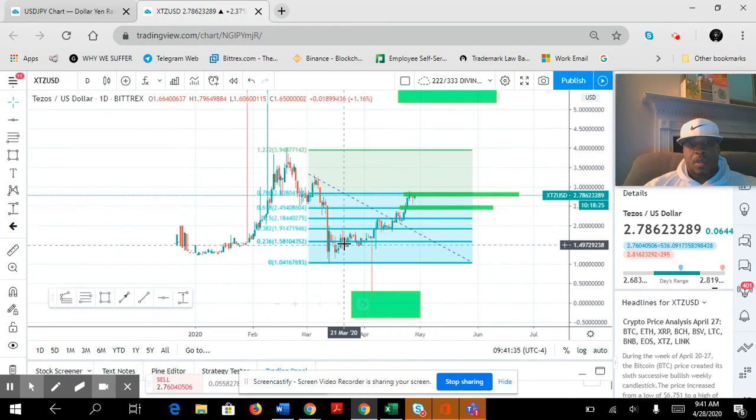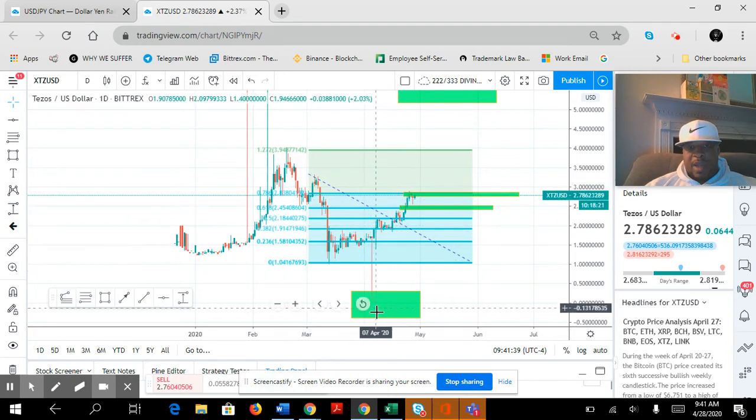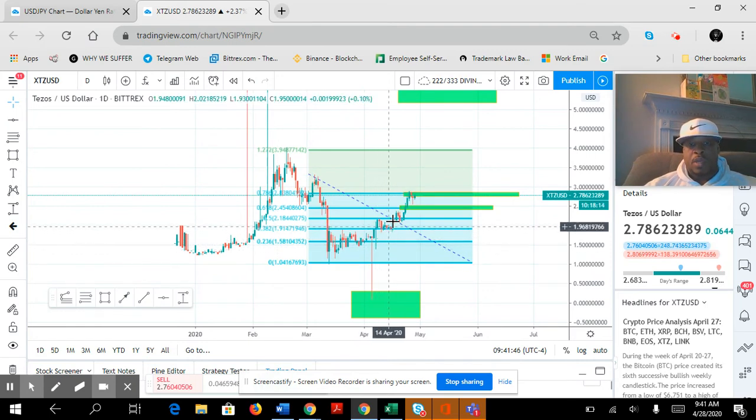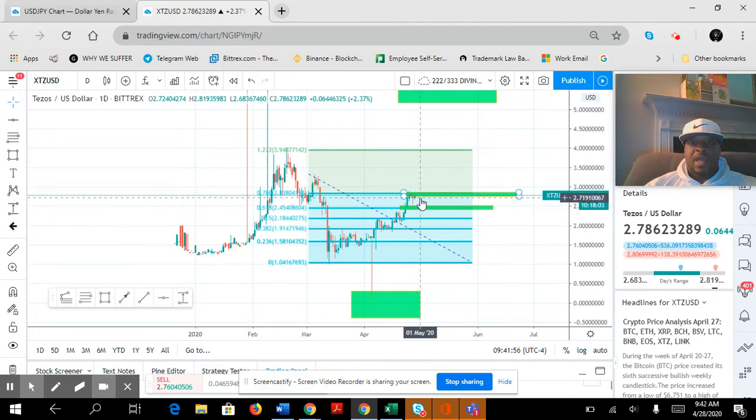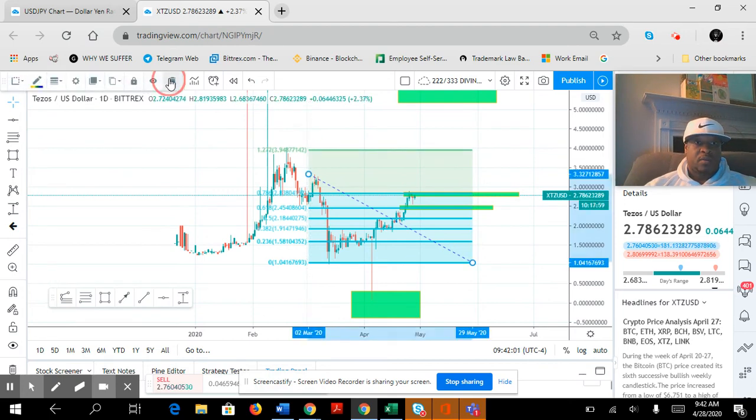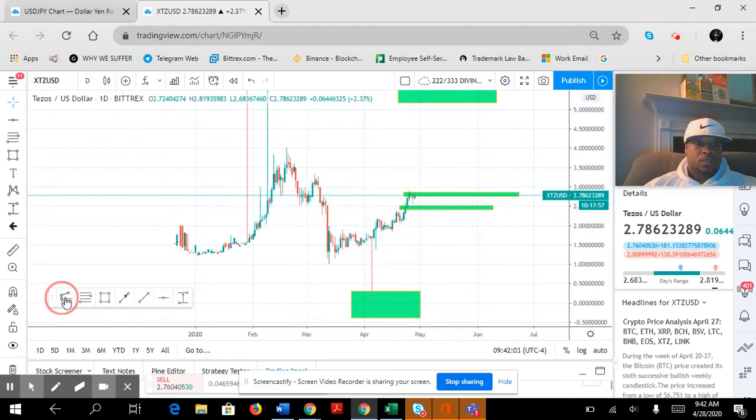Price pushed down, broke the 23. Let's look to get long. We got knocked out, but price came back up. And when it's back above this 23 again, we enter to go long, and our targets were hit. We're out. I told you I prefer to trade going long. Now, some people are saying that, hey, this thing is gonna go down, and it possibly could, but it needs to have the rules, right?